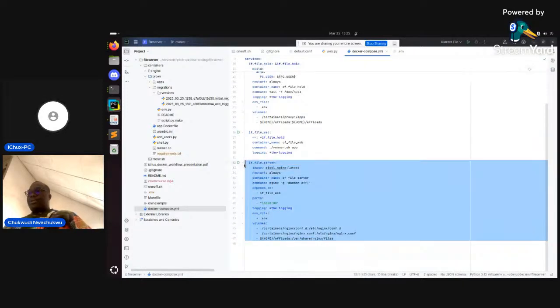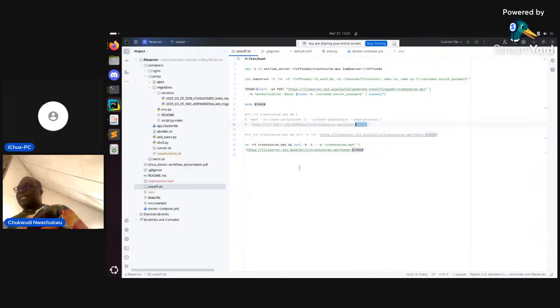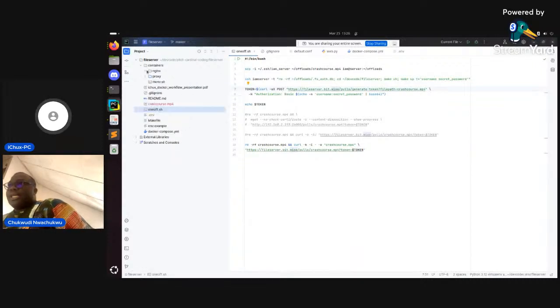However, mine isn't running on 16,000. If you go back to this file, I had to find a way to ensure it's running on something like this. Okay, let's go back inside the Nginx file and see some funny things.